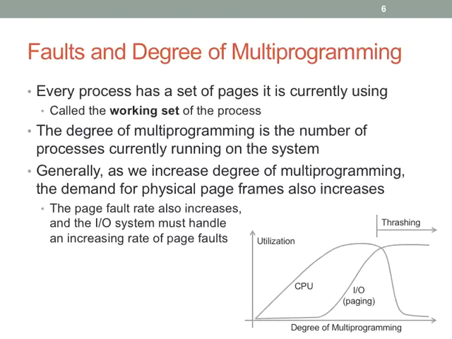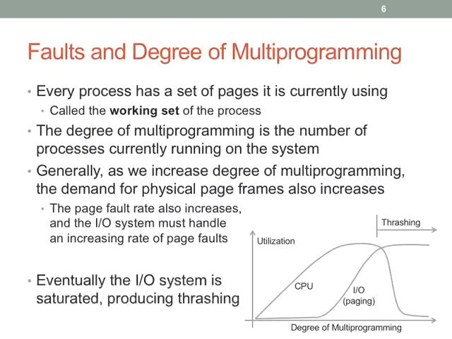So is this directly related to the degree of multiprogramming? Probably not so much. It really is a combination of the number of processes and the number of pages in their working set. So perhaps this isn't an entirely accurate picture, but it's a pretty accurate picture. Okay. Hopefully you can look at this and eyeball it and say, okay, I can identify the ways in which this is not entirely precise, but it does approximate reality.